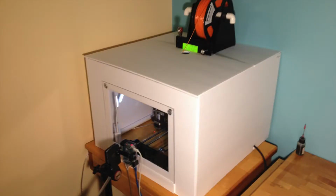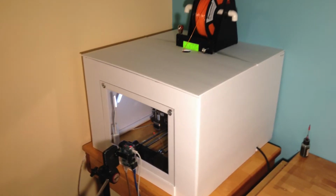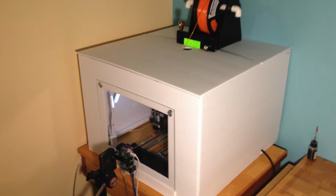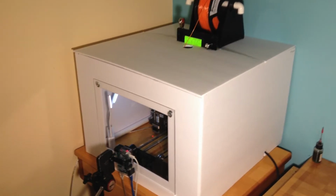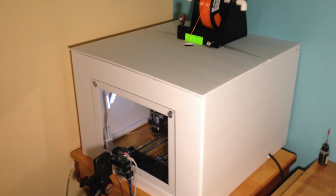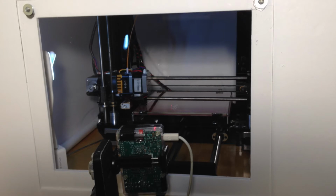Here you see the fully assembled cover with the plexiglass front on with just magnets. I didn't use the hinges because that just would make it more complicated than it needed to be. I put a strip of foam on the bottom that the plexiglass rests on, and the magnets hold it perfectly well. You see my filament resting on top, feeding down through the top, and don't have my lights in yet, but it's a little dark right now, but that's coming.